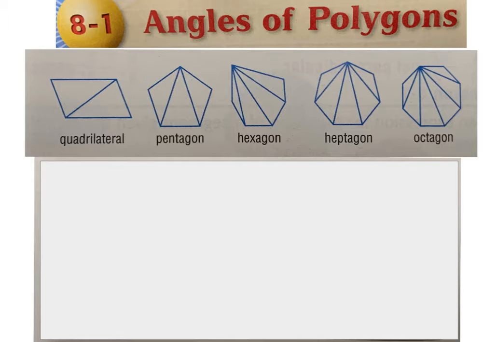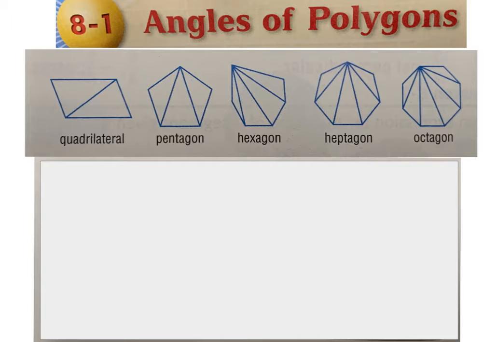Angles of polygons. So a polygon, first of all, from way back, we have to have 3 or more sides to make a polygon, right? 2 sides is not going to close to make a polygon. Polygons can be concave, convex, etc. So we did all of that at the beginning of the year with polygons. And so now we're going to get in depth a little bit more into their attributes. The first thing is the interior angles.